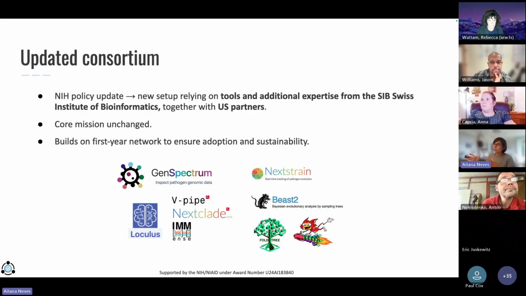But basically, the tools that will be now further developed will have a little shift on tools that are developed within the SIB network. And we continue to work with the US partners at Cold Spring Harbor and Georgetown University. So you can see here several tools you might have heard or used, some or several of those. You might maybe not know that all of those have in common that they are developed or co-developed for some of them by the Swiss Institute of Bioinformatics.